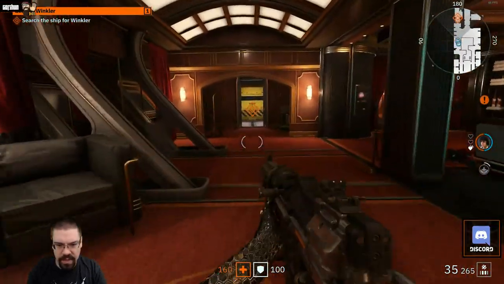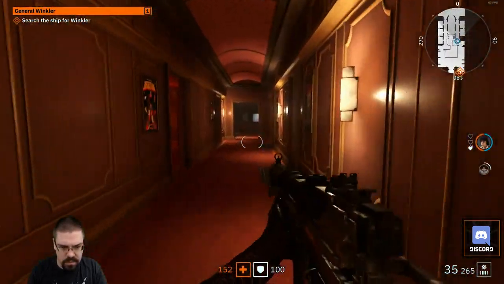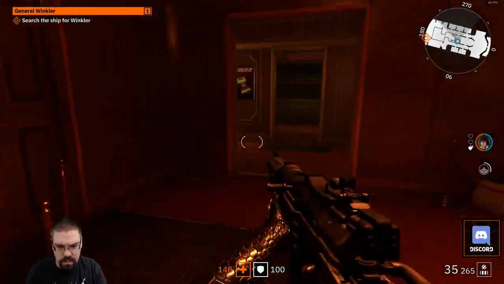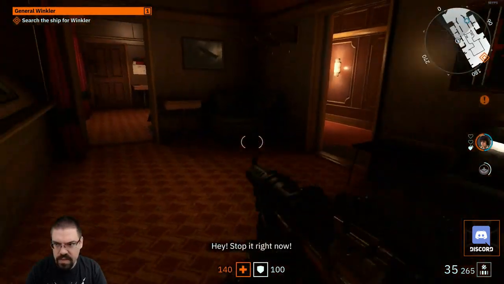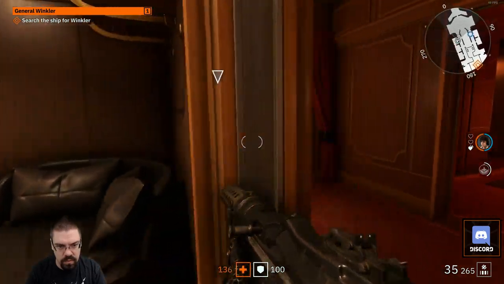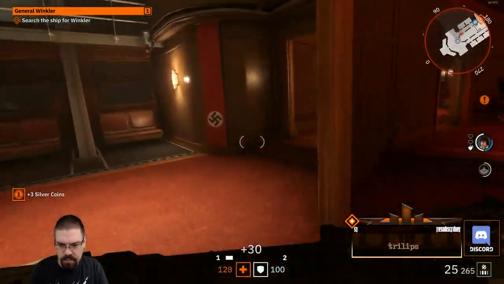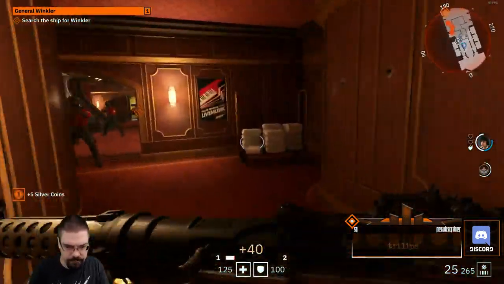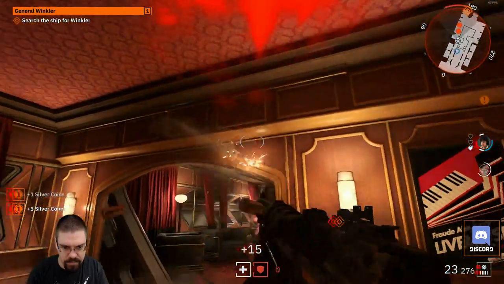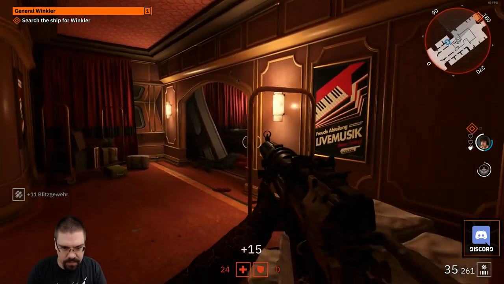Okay, so our waypoint is that way? So let's see what's down this other way. Yes. Do we already go through these rooms? I think we just did. Uh-oh. Okay, that did not seem to work quite as I was hoping.